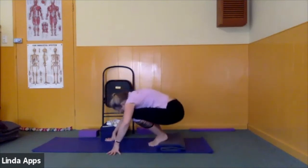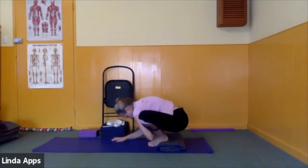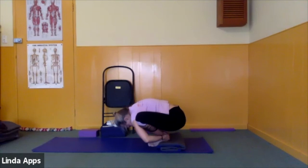For Malasana again. Bring the arms as deep down into the shins as you can. And then take your hands behind and hold the heels from behind. And shoulders wide and let the head release towards the floor. To keep the knees compact, don't let them go too wide. Press the base of the big toe down.